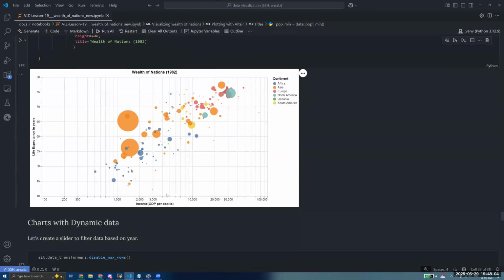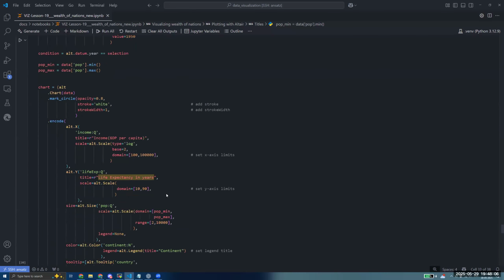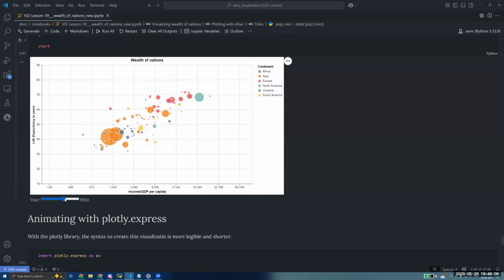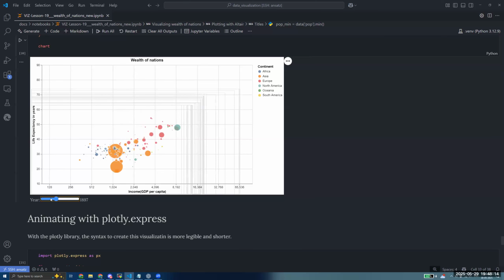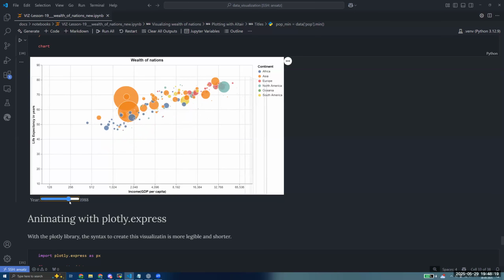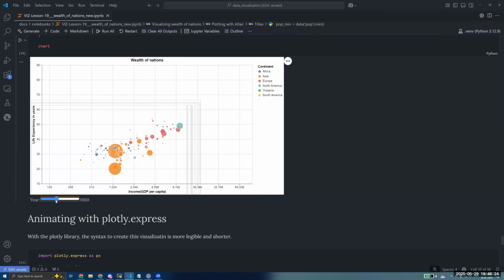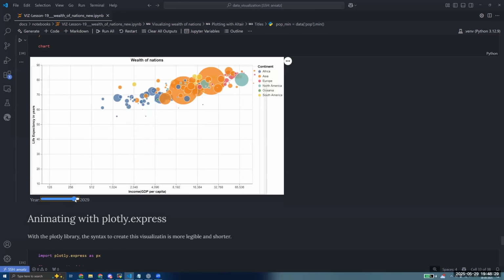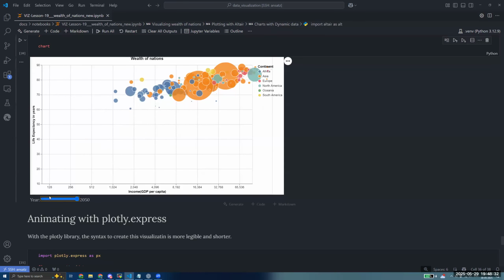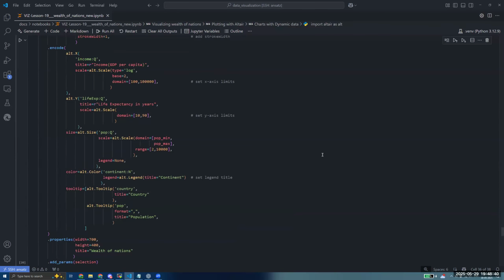So once we change that, we're going to start making a much better plot where we're trying to mimic the animation we had in Matplotlib before. So we're seeing the evolution of each one of these parameters for each one of these countries over the years. And we have a slider for the same thing. How are we going to do this? We have to create a slider which alters the year, and it's going to update the entire plot using Altair. Let's see how to do it.